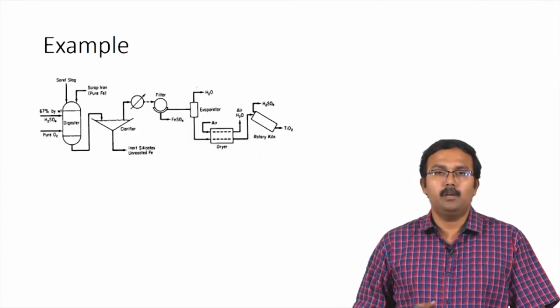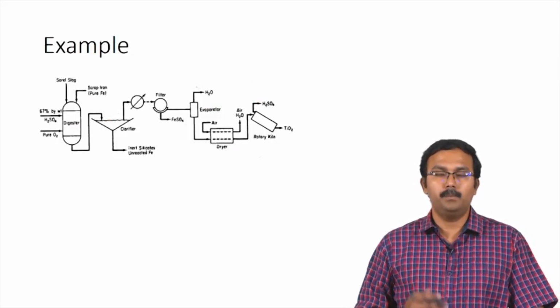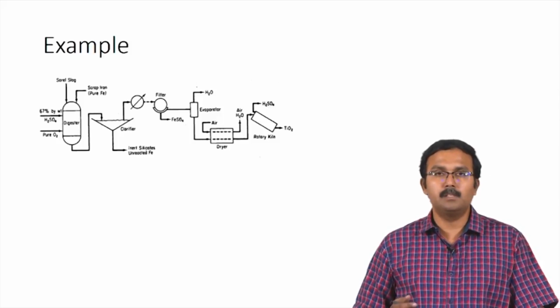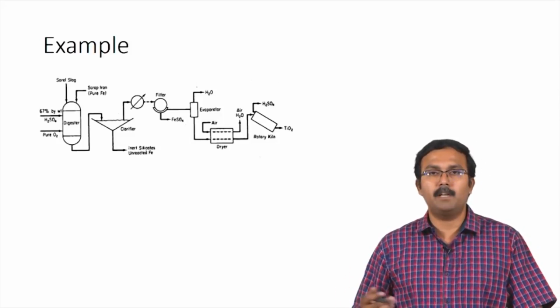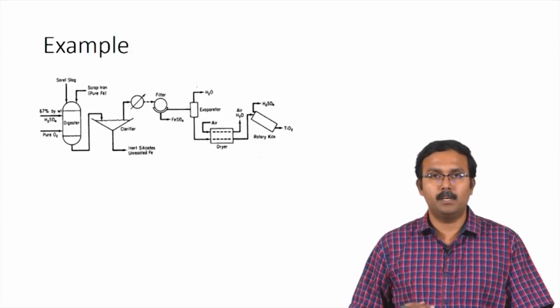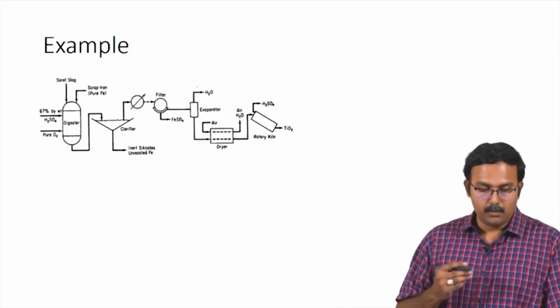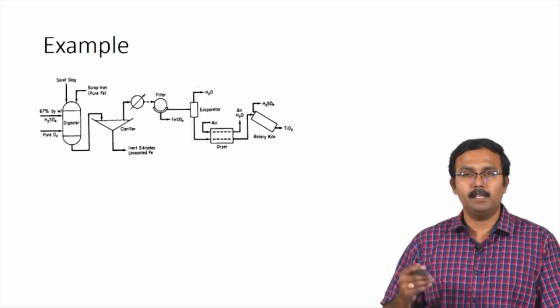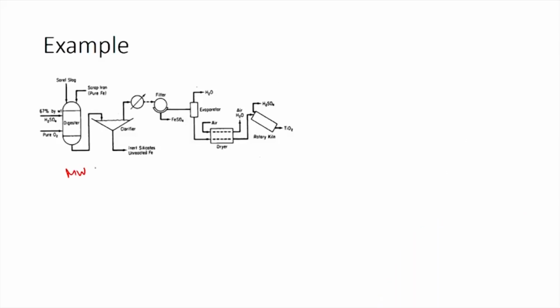As we need to use the stoichiometry given in the reactions, we will convert the mass into moles, so that we can directly use the stoichiometric coefficients and perform calculations to get the generation and consumption terms. Taking that into account, we first need to know the molecular weight of titanium and iron. So, molecular weight of titanium is 47.9 kilograms per kilomole, and molecular weight of iron is 55.8 kilograms per kilomole.